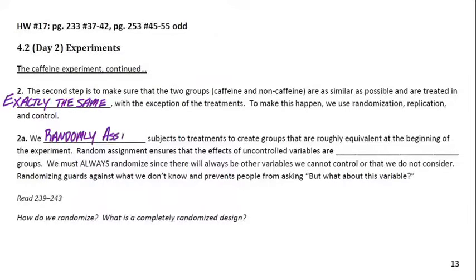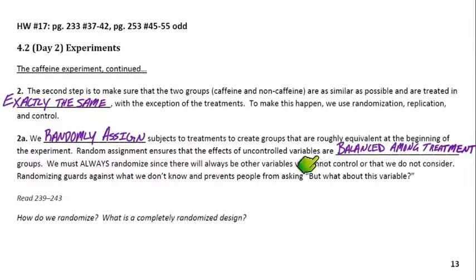And then to go along with that, we need to make sure we randomly assign people to which group is which. And in doing so, hopefully that balances out the kinds of people among the treatments. Because I can't do anything about certain kids that have a higher caffeine tolerance or lower caffeine tolerance or faster heart rates in general or how much coffee they drank before class. So some of that I cannot control.